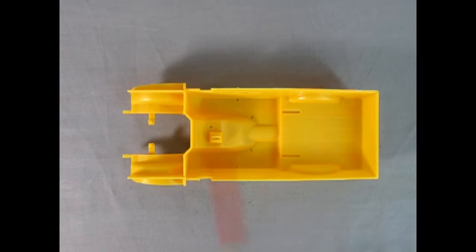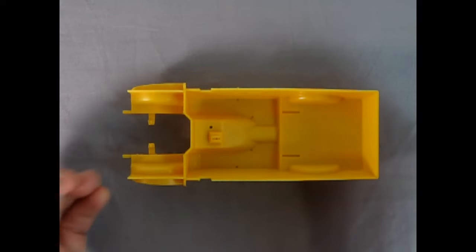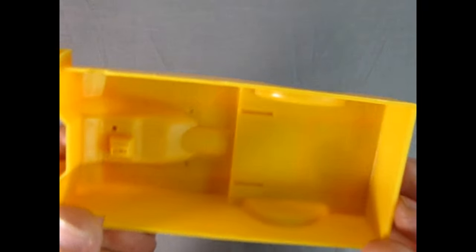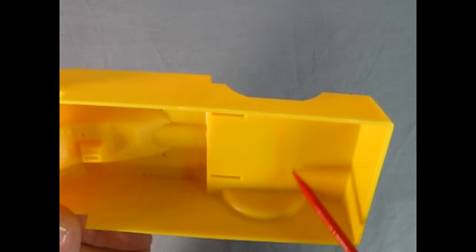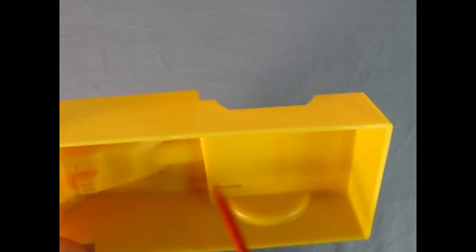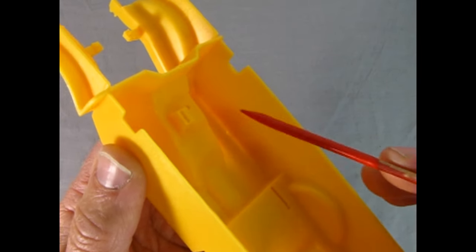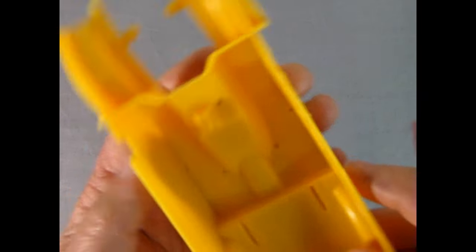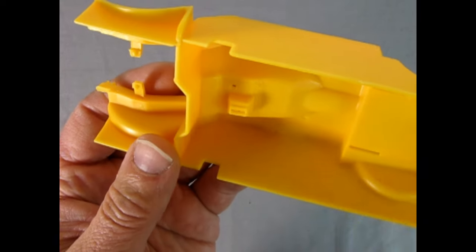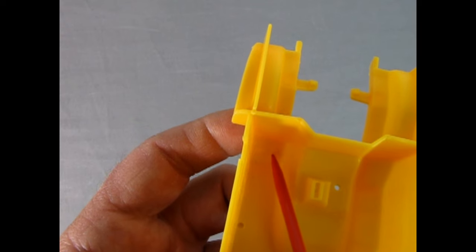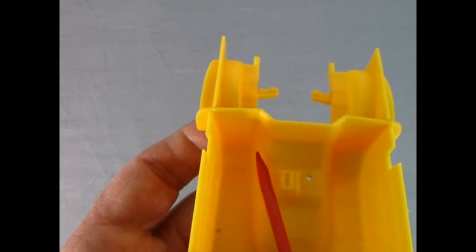Next up, we have our one-piece interior bucket, as well as the chassis underneath. So let's take a look at this right up into the camera. Here you've got some nice paneling in the back. There are mold marks in the corners which you'll have to take care of. The door panels are a little bit flat and smooth in here, but for what it is, I mean, what do you expect, right? Down below we have the gas pedal and the brake.